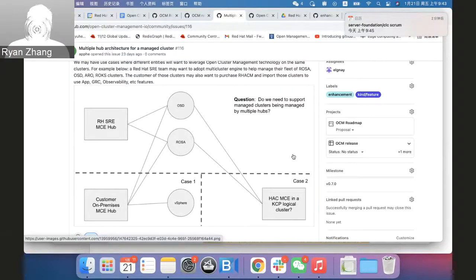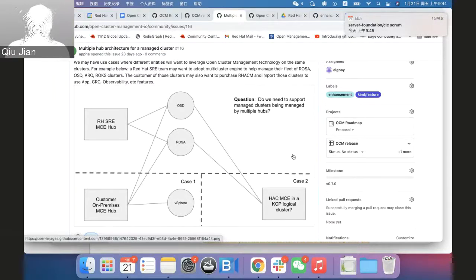Maybe I missed this. What is the motivation for this request? Our scenario is, I'm not sure whether others have the same scenario, but you have a Kubernetes cluster, let's say OpenShift, and that OpenShift is managed by the Red Hat Cloud Service, but at the same time, the customer will have their own way to manage the same cluster.